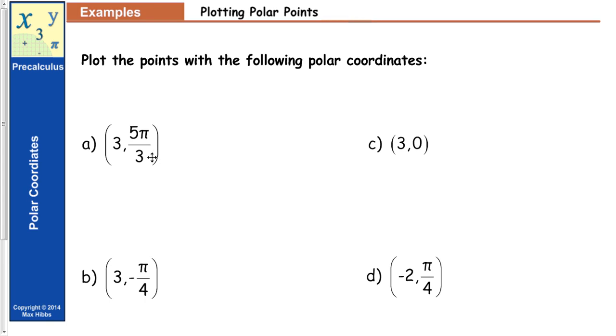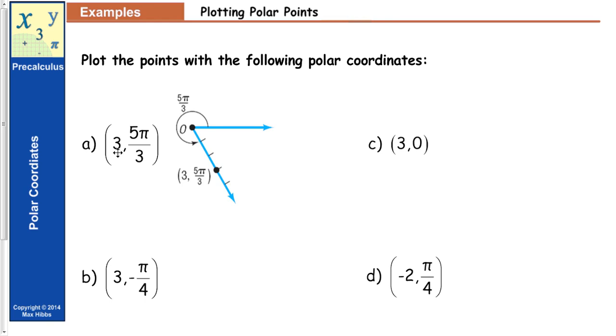So the first thing we do is locate the angle 5 pi over 3 measured from the horizontal, measured from the polar axis. So 5 pi over 3 actually takes us all the way around. 1 more pi over 3 would be 6 pi over 3, which would be 2 pi, wouldn't it? So we're pi over 3 short. So that's the reason we're going all the way around here to the angle 5 pi over 3.